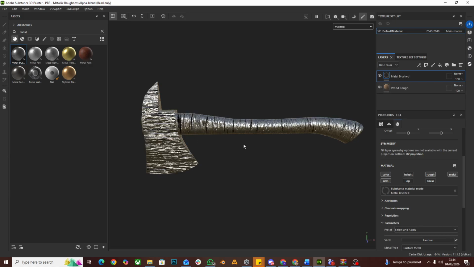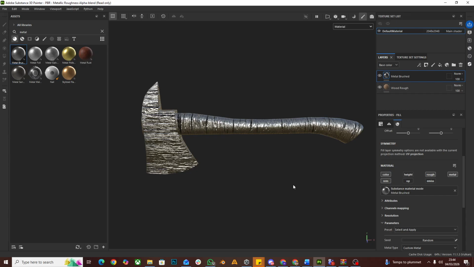Now, if I was to put this wood material on here and say get some metal, for instance, you can see because obviously these materials act like a fill layer, it fills the whole shader, the whole material, the whole model with this texture, which I don't want. I want the handle to be wood, and I want the top bit, the actual metal axe part, to be metal. Now, rather than going back into Blender and adding in say a new material to just say the axe part, I could just use a mask in order to tell Substance Painter to only paint in certain areas.